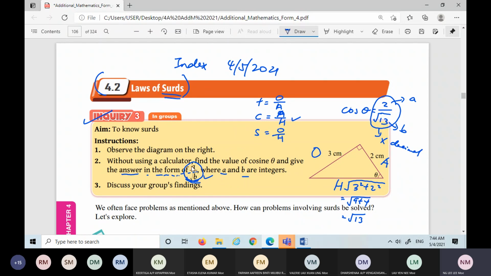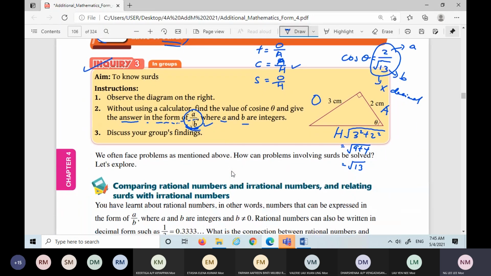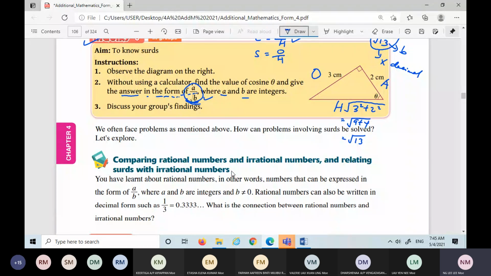Afterwards we will learn to rationalize the Surd, which means we don't want the square root to appear at the denominator; we only want the square root at the numerator. We will learn this afterwards, but not today. So we understand why we need to learn Surd. Sometimes the question will involve the Surd, and they don't want you to change it into another form. So you need to learn about the Surd.